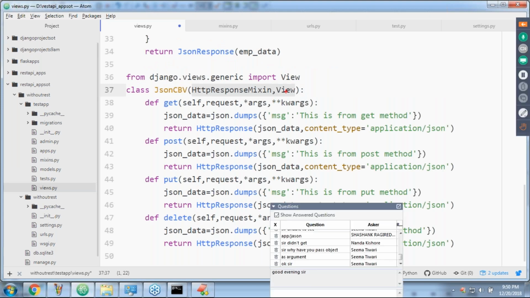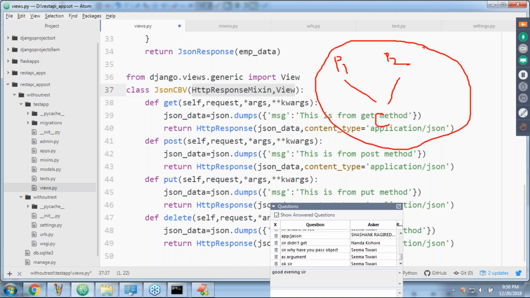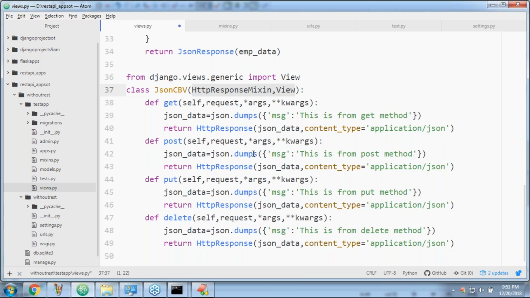But in Java, multiple inheritance is not allowed. That's why the mixin concept is not applicable for Java. Next, in C#, mixin is not applicable because multiple inheritance is not allowed. But in Ruby, Scala and Python, the mixin concept is most commonly used because multiple inheritance is supported. Remember that.